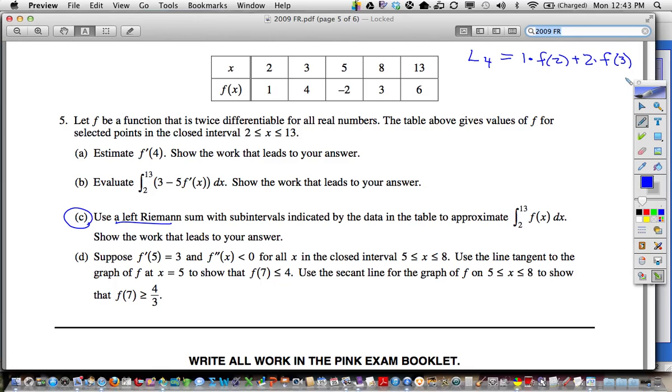Unequal widths, right? Now, we're going to be talking about shortcut ways of writing lefts and rights and midpoints and stuff, but those shortcuts only work if we have equal widths, and 99% of the time we have equal widths. But we said for Riemann sums, sometimes you don't have equal widths. Why in the world would you not have equal widths? If you choose to, you would always have equal widths. We can't choose to, we have no choice. The data is the data, and it's not given to us in equal widths.